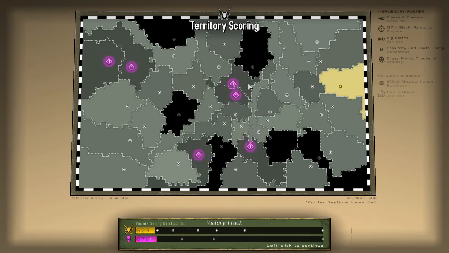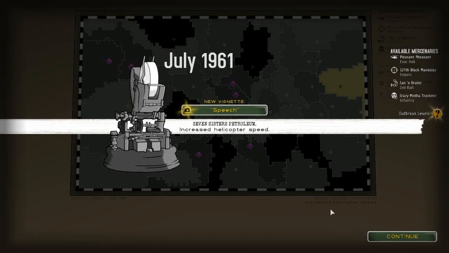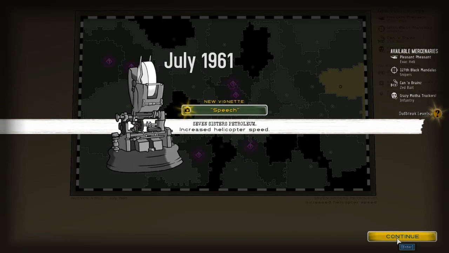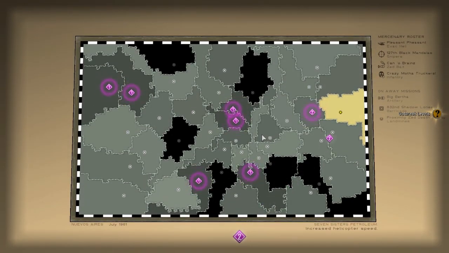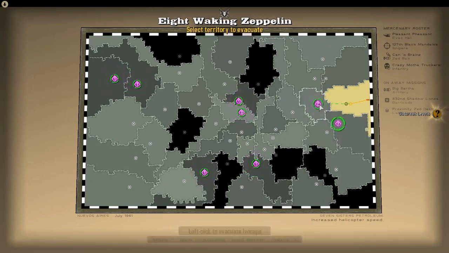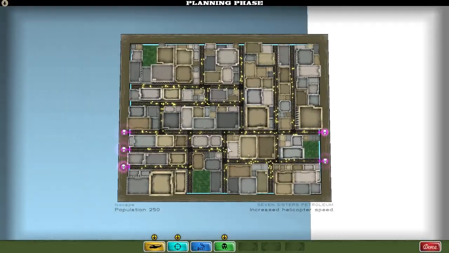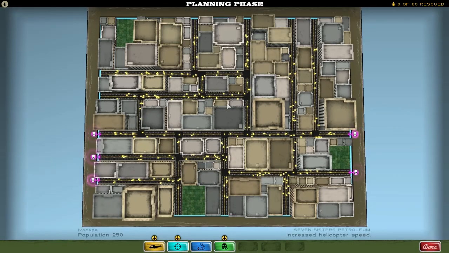Now let's see what else happens now. Because although we're going to have to focus on an area that there are more zombies in. Click. July 1961. Increase helicopter speed, which is good. Now there's two right next to us, two places, so we need to really worry about that. I don't know if that makes any difference, but that's fine. Right, okay, so we've now got our infantry, which is good.